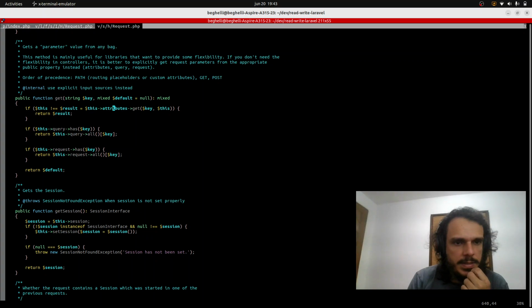And this attributes, I don't remember the difference, but this is basically the request parameters, post, and this I don't remember, the attributes. Order of precedence, path, get and post. Okay, so this is the get, right?